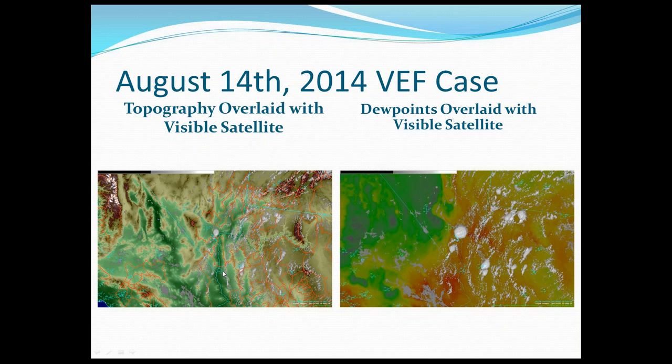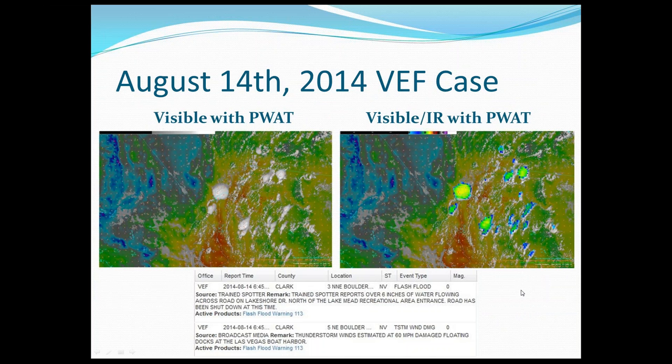You can even overlay the visible with IR imagery as well. On the right panel, you can see the visible and infrared overlay showing the developing cumulus and low-level cumulus field, correlated well with storm updrafts near the highest terrain, as well as pooling of a higher moisture field. One thing to note about this case is that the radar was actually down during the entire event, so forecasters had to rely more on satellite imagery and other observations to make warning decisions. Having high-resolution satellite imagery helps make those warning decisions.